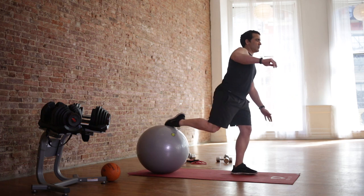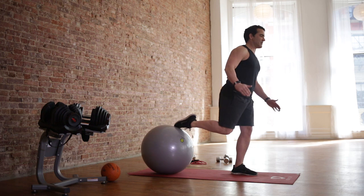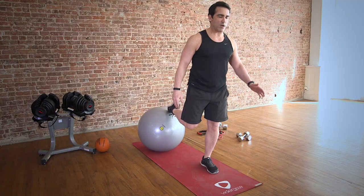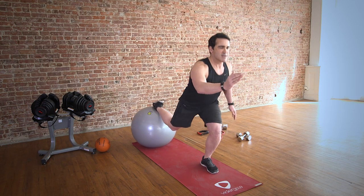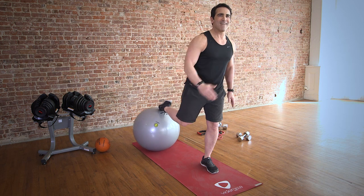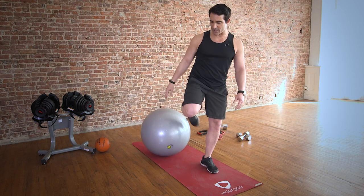We're working those leg muscles. Take your time. Such a great exercise. You can do it though — you may do one or two reps to start. You may kick the ball out, just be careful. About 13 more seconds. I'm just going to switch sides. You feel that burning. Down. Up. Let's do one more good one. And come up. Switch sides. Shake that out.